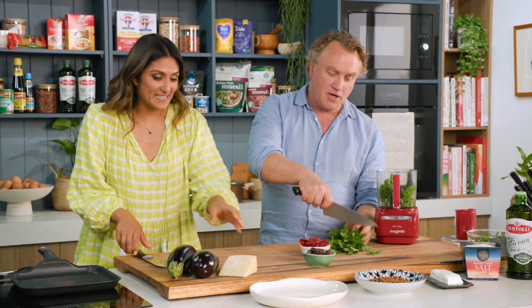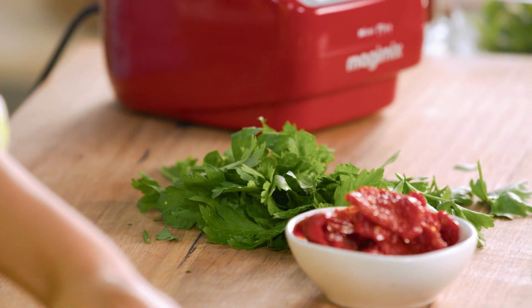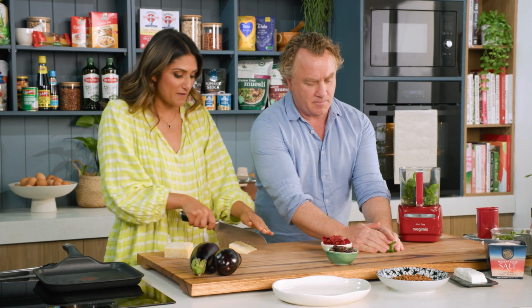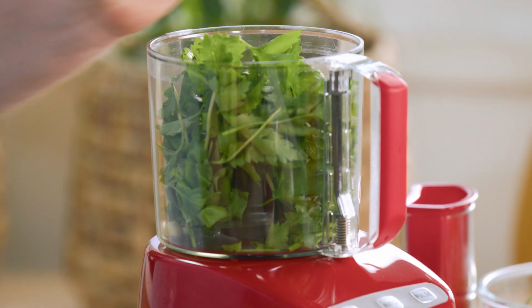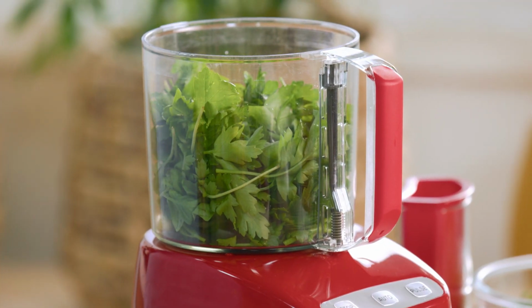And this is parsley as well, which I don't normally put in pesto, but you're going to take us left of centre and way out here and put parsley in here. I am, my friend. You can actually use anything green. If it's green, you can make a pesto out of it. You know I make silver beet pesto. I love the stuff. And in goes some pine nuts as well.